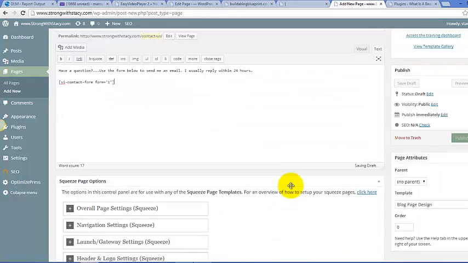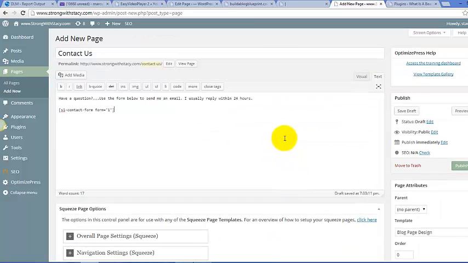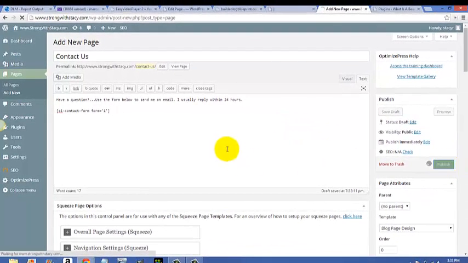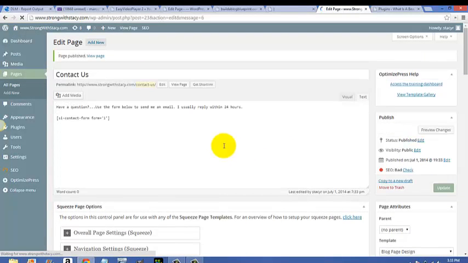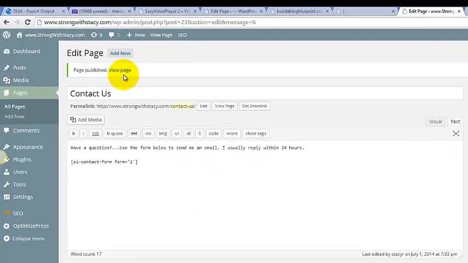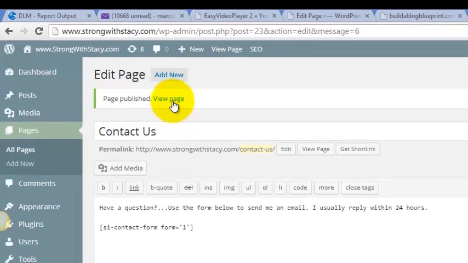We can leave this blank. And again, these are things that we can change and edit as we need to. I'm just going through this quickly to get this set up. But if I go to publish, and now I want to view the page to see what the page looks like.